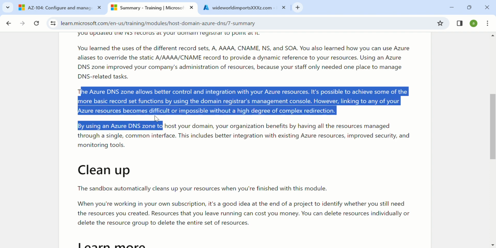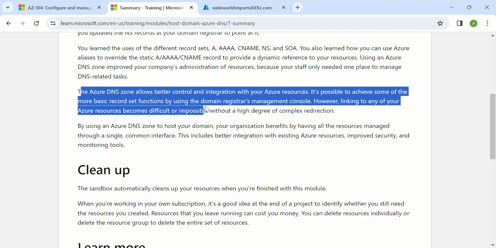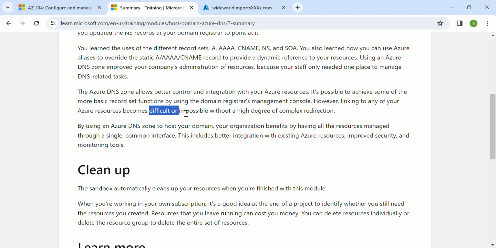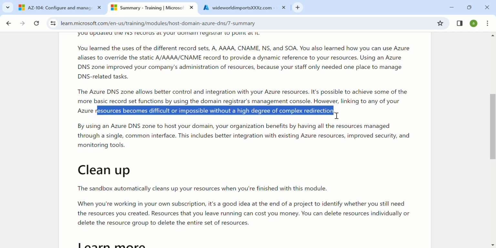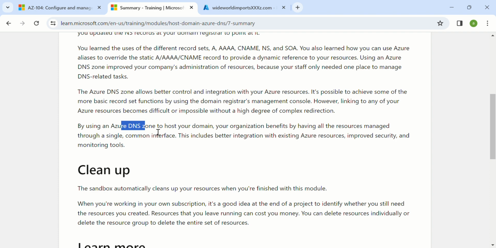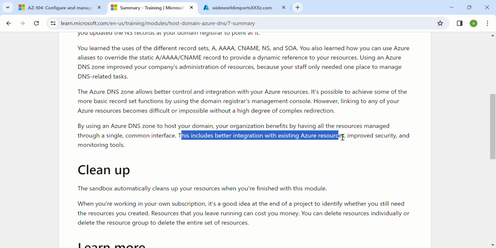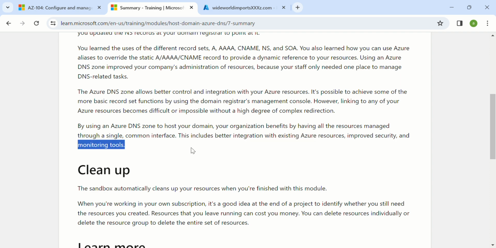It is possible to achieve some of the more basic record set functions by using the domain registrar's management console. However, linking to any of your Azure resources becomes difficult or impossible without a high degree of complex redirection. By using an Azure DNS zone to host your domain, your organization benefits by having all the resources managed through a single common interface. This includes better integration with existing Azure resources, and improved security and monitoring tools.